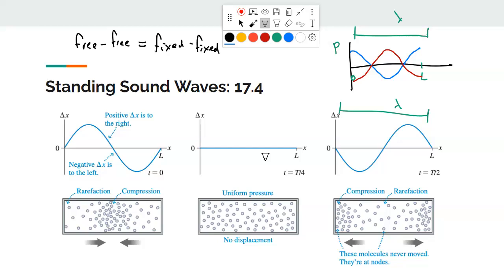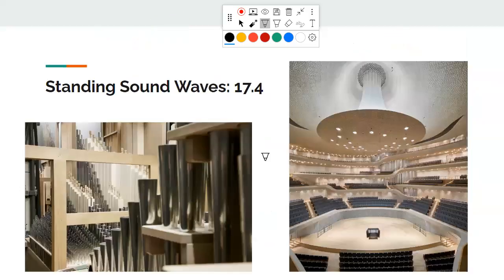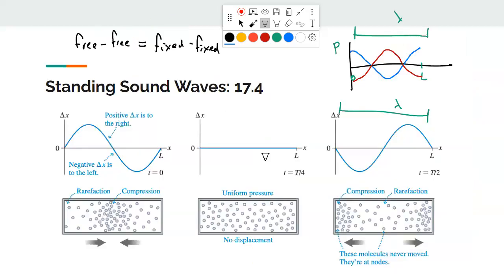Okay, so this is a really great thing, actually. It simplifies our analysis a lot. So this means that we only have two types of standing wave systems. We have ones where the boundaries are the same on both ends, and ones where the boundaries are different on each end. So everything we've learned so far about fixed standing waves is also going to be true for the free ends. Okay. Excellent.